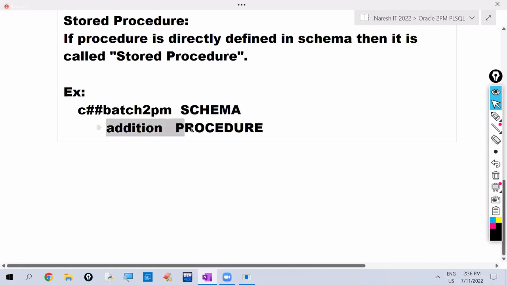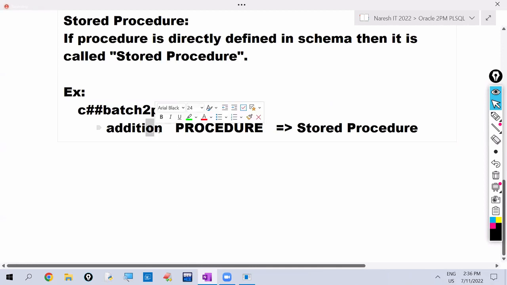If a procedure is directly defined in the schema, that procedure is called a stored procedure. In the C##BATCH2PM schema, this addition procedure is defined. So if a procedure is defined in the schema, we call that a stored procedure.